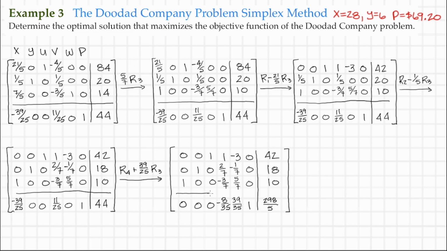Put in our horizontal bar. So we've now changed this into the unit column. And step 3 says now we have to check. And of course, we check by seeing if there are any negative values in our last row here. And there are. We still have this one right here. So again, we start the process over again. So this winds up being our second iteration.